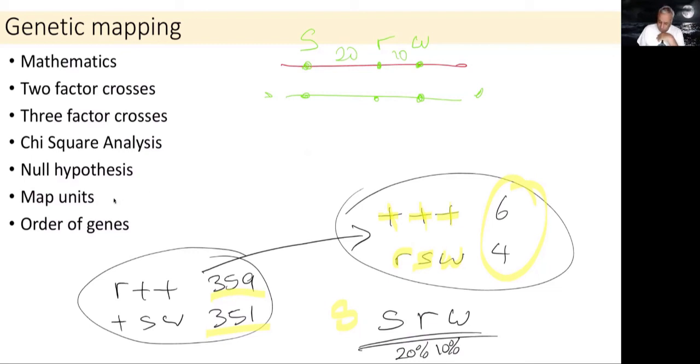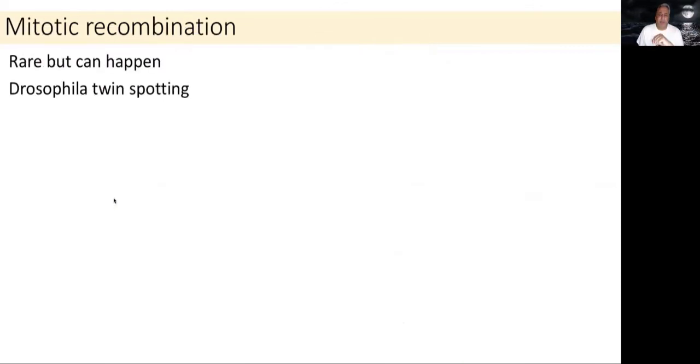So as you can see here, we've calculated the map units. We've also calculated the order of the genes. Practice makes perfect, so you have to do about 3 to 5 problems like this and understand what each step is doing, and then you should be able to conquer these principles. What I would need to do is quickly finish off.